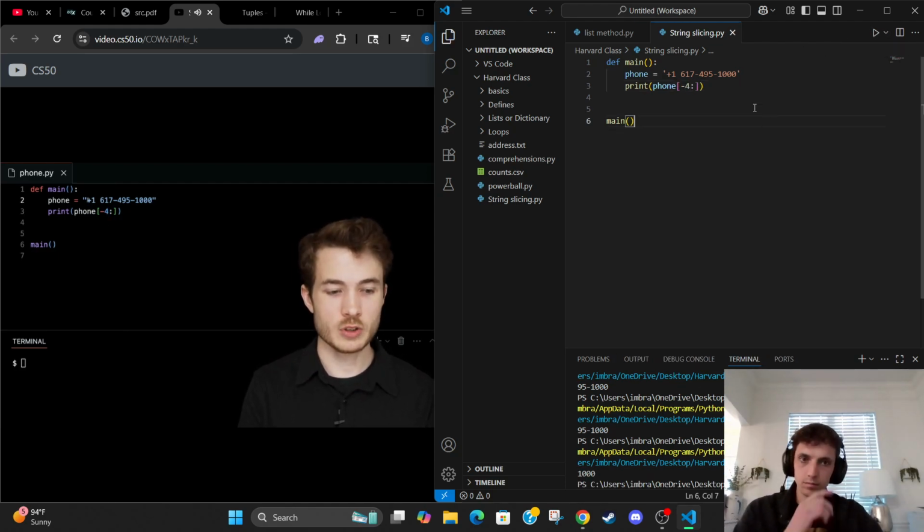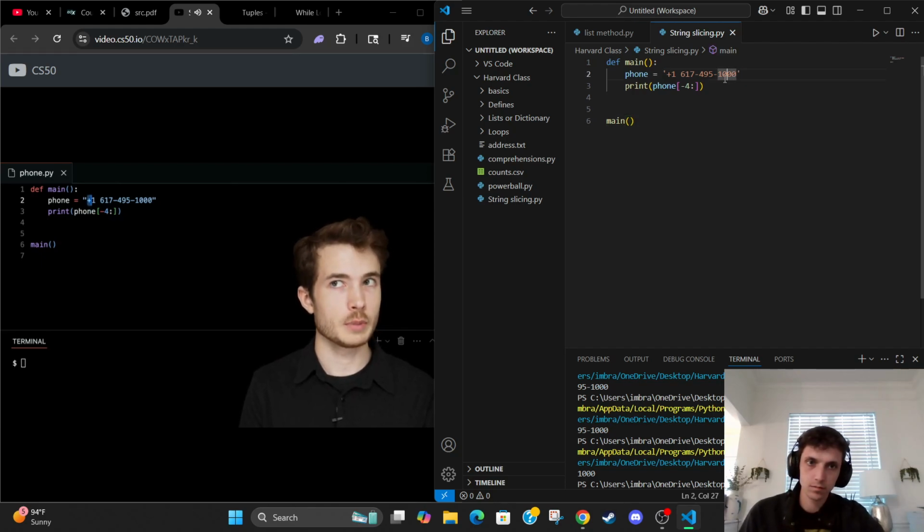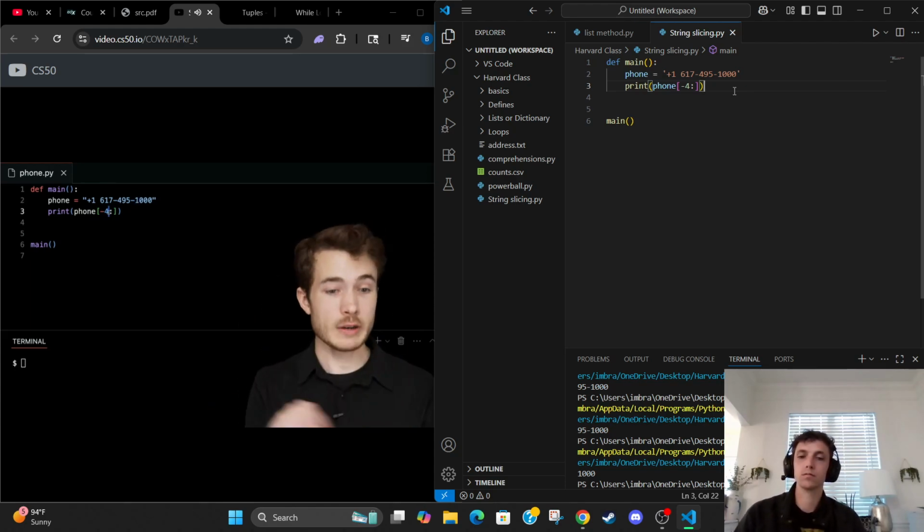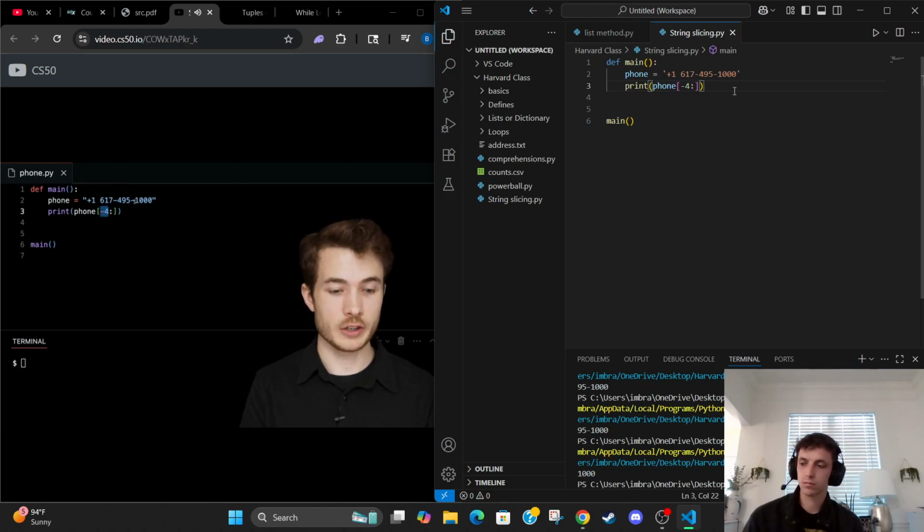So again, in our string, this is index 0. But instead of going forward here, let's actually work backwards. Again, 0 with index. If I go back around to the end of my string, this, according to Python, is index -1. And this is index -2, index -3, and index -4. So it seems like I've gone back around on my string 4 characters, and I'm now asking for everything until the end of my string, thanks to this colon with no particular number at the end of it.